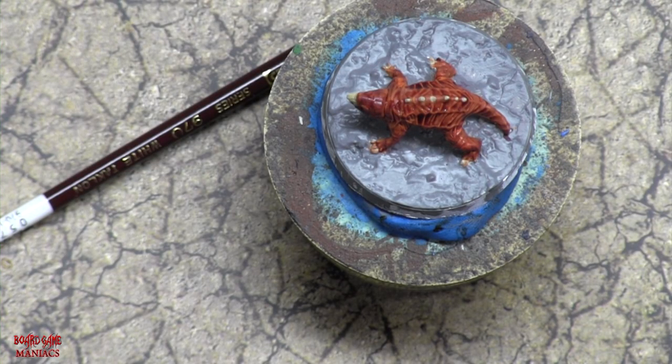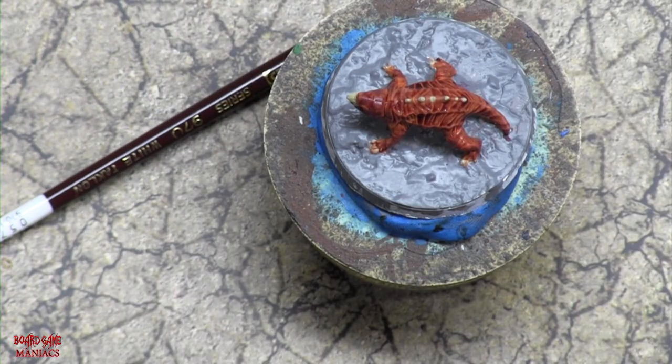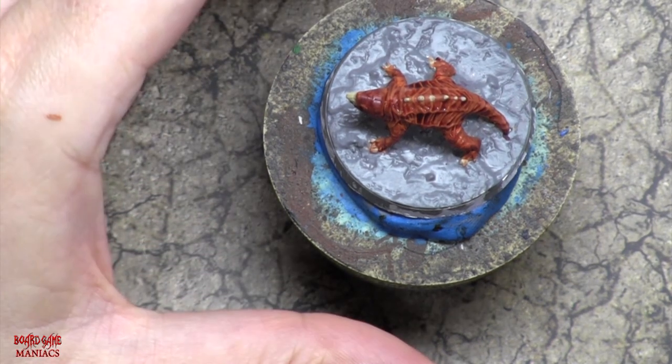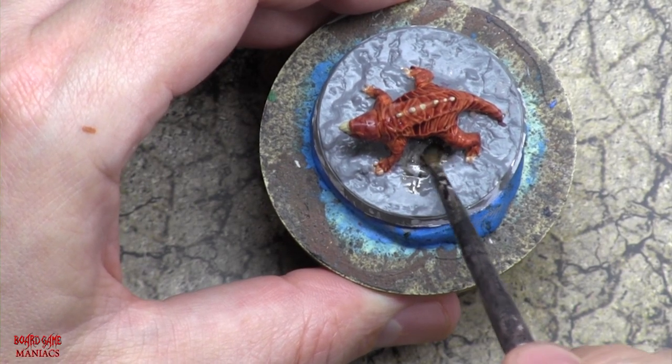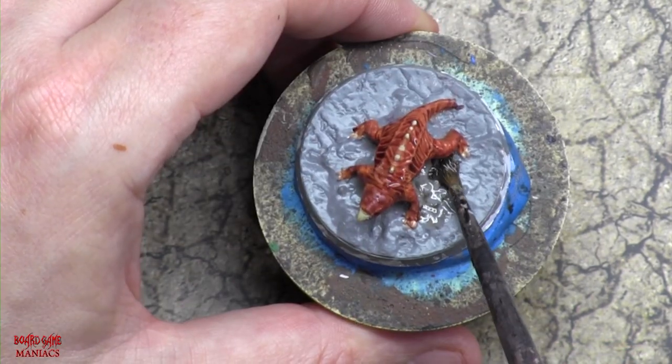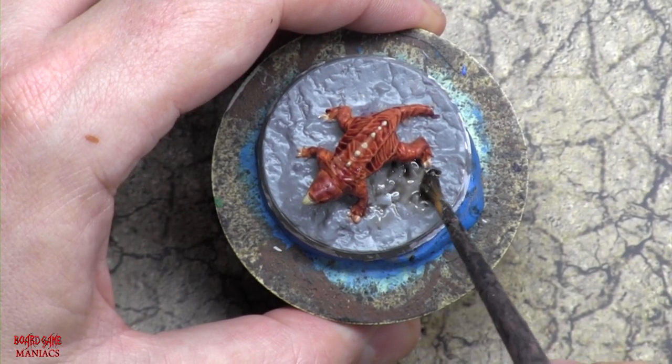And the next shade, like I said, is Agrax Earthshade. So you can see there, Agrax Earthshade. And that's just going on the rest of the miniature, like all of the base. So it's all about the base. That's right. Yeah, and just butt up against it. Like this.